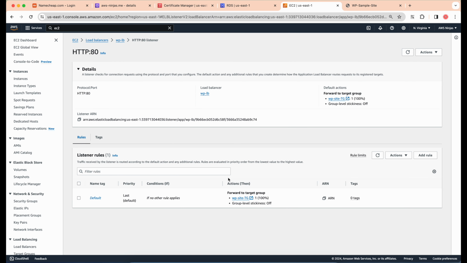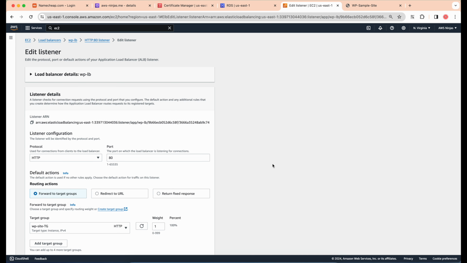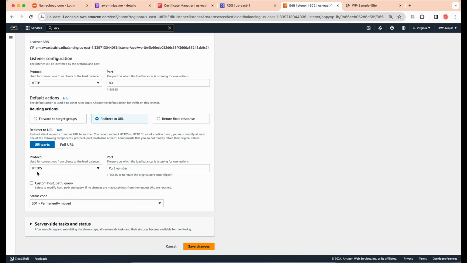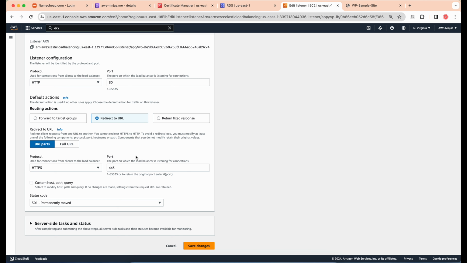Here select default rule and go to actions and click edit rules. Instead of redirecting traffic to target group, we will redirect port 80 traffic to port 443. Select redirect to URL and type 443 in port number here. Keep status code as 301 and save changes.